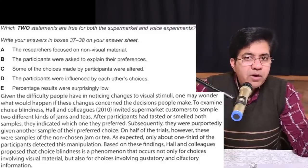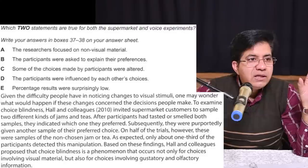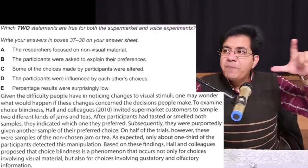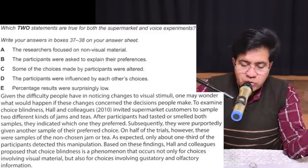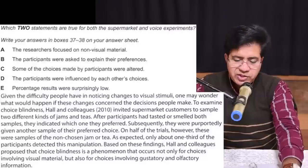Supermarket. Did everyone get it? Now, second paragraph. There you will find three pairs of voices. Got it? Three pairs of voices. It means in these two paragraphs, we have the clues. Right? Now, one way is to read about the supermarket and then see which option matches, and there will be only one option that matches with the supermarket. So, let's just do this.